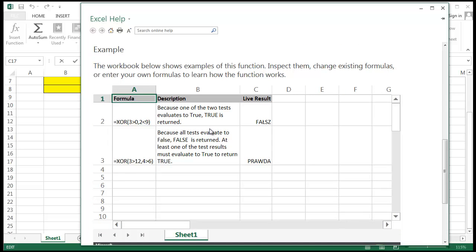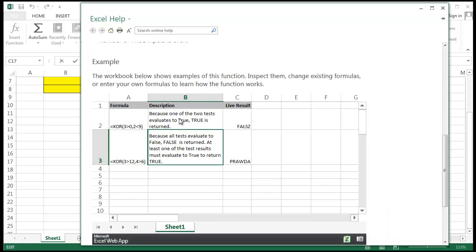So, we have the exclusive OR shown as over here, and it has actually two different functions given below. So, we have the exclusive OR because one of two tests evaluated to true is returned. This is actually true. And over here we have because all tests evaluate to false is returned.